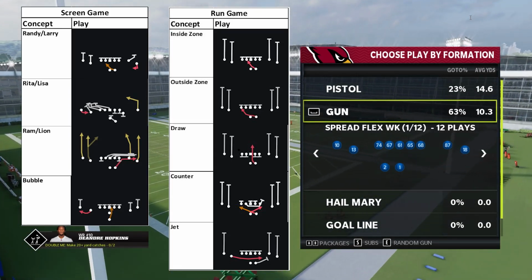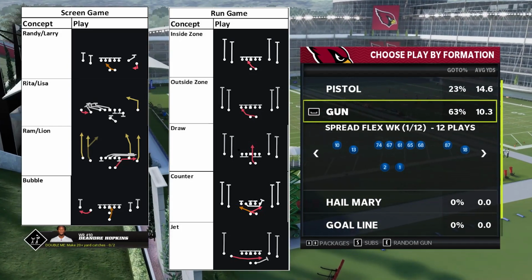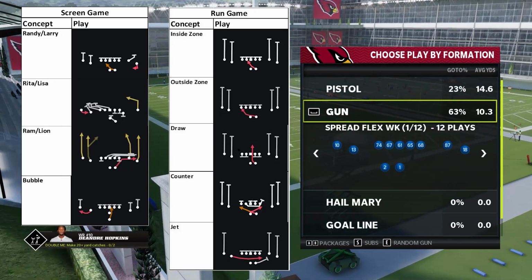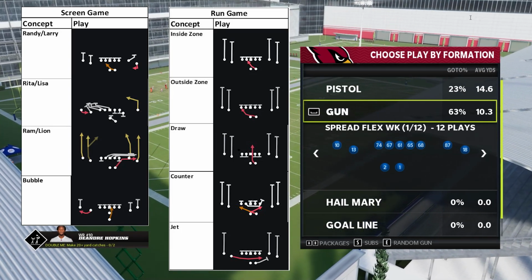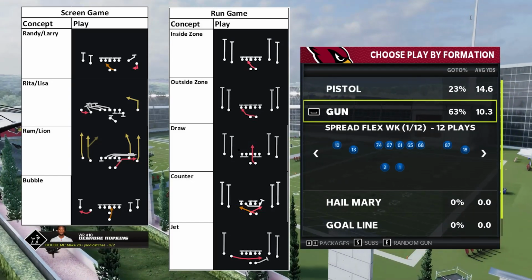Then our screen game, you're going to have Brandy and Larry, which are your fast screen right and left to your flanker receivers. Rita and Lisa, which are your slow screens right and left to your flanker receivers. Ram and Lion, which is your halfback slip screens, which is right and left to your halfback. And your bubble screens.